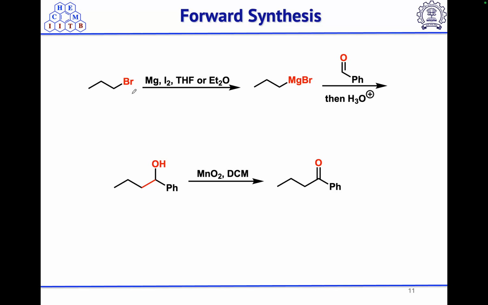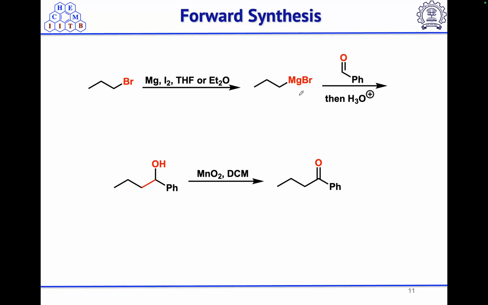Now if you have magnesium turnings, the metal has a surface area. Sometimes magnesium oxide can form on the surface by aerial oxidation, by oxygen. So oxidation of the magnesium surface can happen, and magnesium oxide could be present on the surface. People use a very small catalytic amount of iodine. This iodine can remove the magnesium oxide from the surface and activate the magnesium surface. By that you can prepare this Grignard reagent.